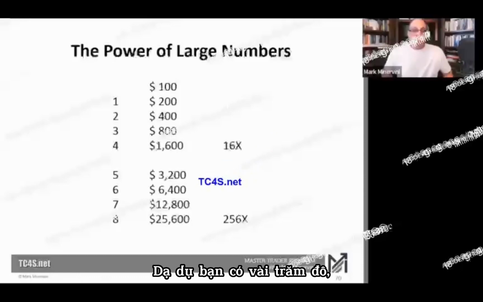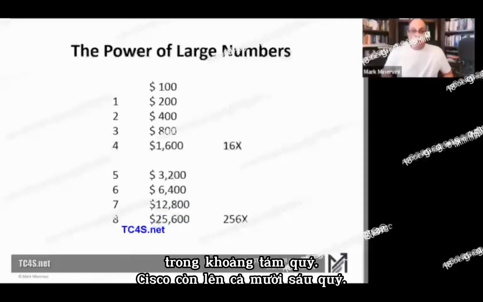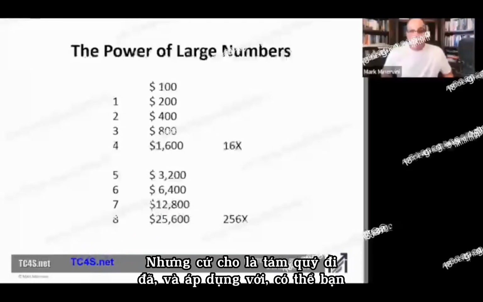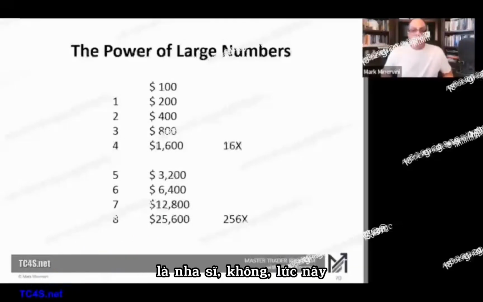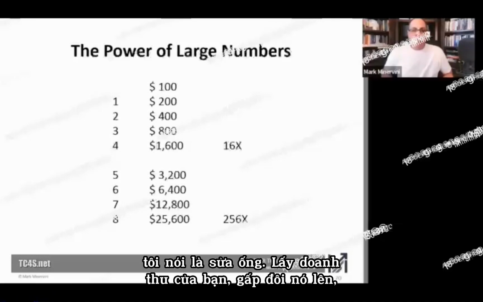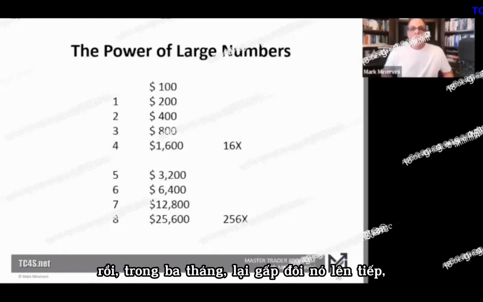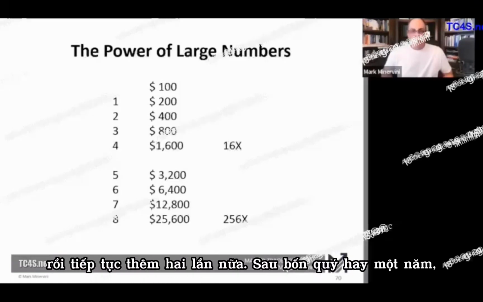Let's just take $100, and we're going to double it each quarter for 8 quarters. They went 16 quarters, but let's just do 8 quarters and relate this to your own business. Maybe you're a dentist. You're, like I said, a plumber. Take your revenue, double it in 3 months, then double it again, and again, and keep doubling it.